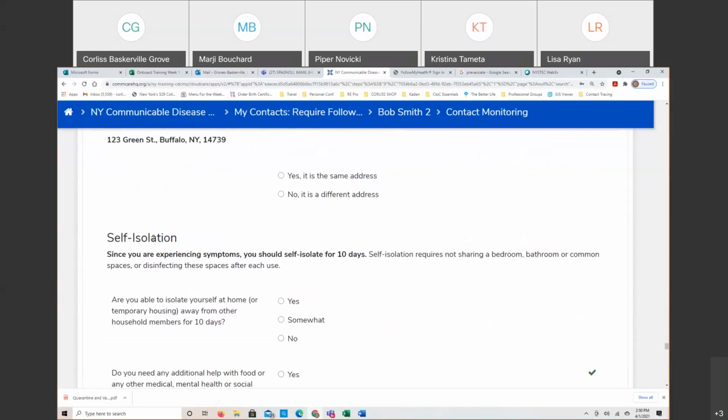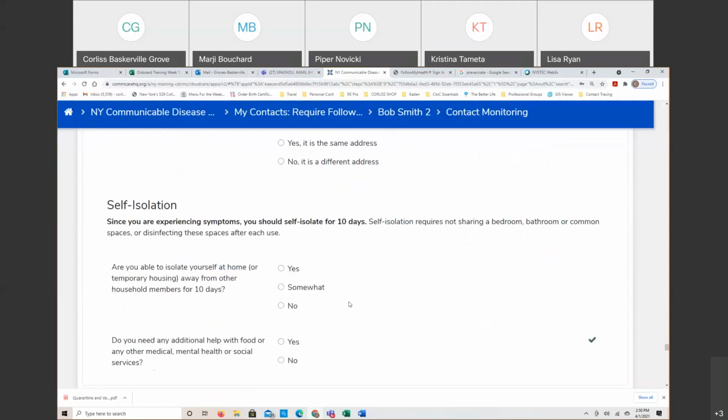Now, self-isolation. This populated because we gave this person symptoms. If the person has no symptoms, then this section will not populate. So when they have symptoms, you must ask them this series of questions, which are vitally important.